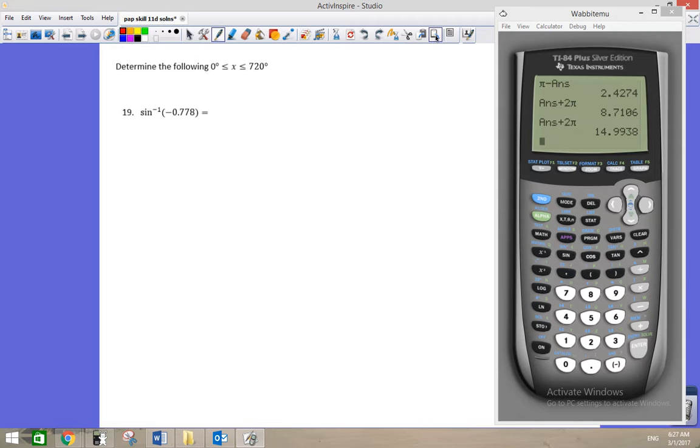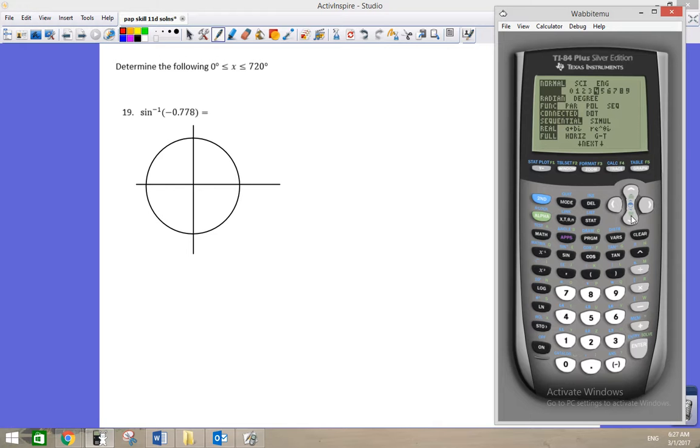Now, when it's negative, also I just noticed that they've changed to degrees. So let's come in and change from radians to degrees, and I'm gonna round it to 2 decimals if I'm in degrees. That's pretty common.